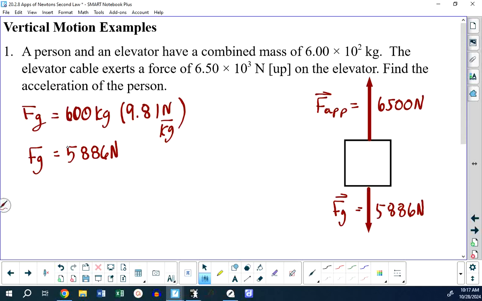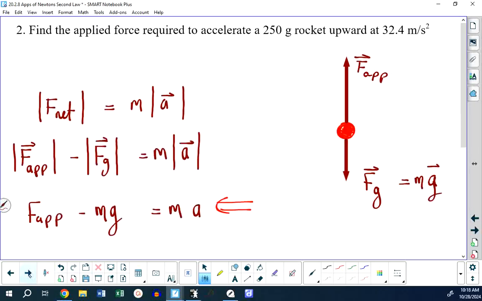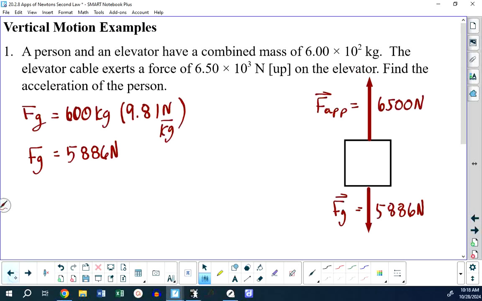And this time we want the acceleration. In question 2, we wanted to find the applied force. But fundamentally speaking, if you take a look at this free body diagram of what's going on to the elevator and the person, it's no different than this, isn't it? It's the same thing. Yes? Okay. So what we're going to do is say that the net force has a magnitude that's equal to the applied force up minus the force of gravity down.